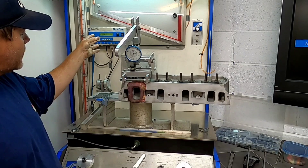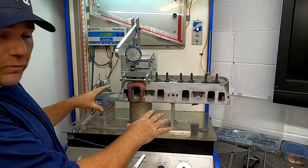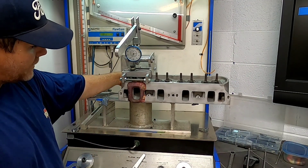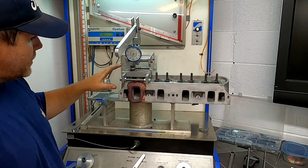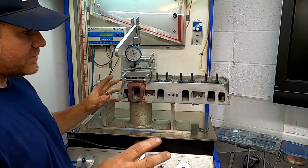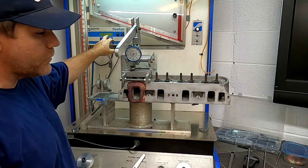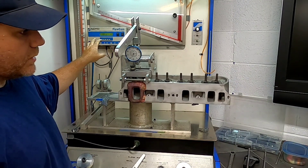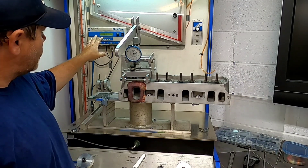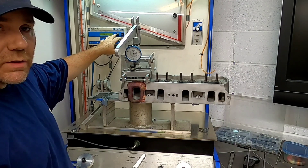What we've done is turned the bench on and checked our system for leaks, because we're using a gasket here to seal this and we've got a spark plug in the spark plug hole. You take that leakage — ideally zero — but we can compensate for that in the flow calm meter. You go in, put all of those parameters in, and then you're ready to begin your test once you have it zeroed out and showing zero when the flow bench is on.